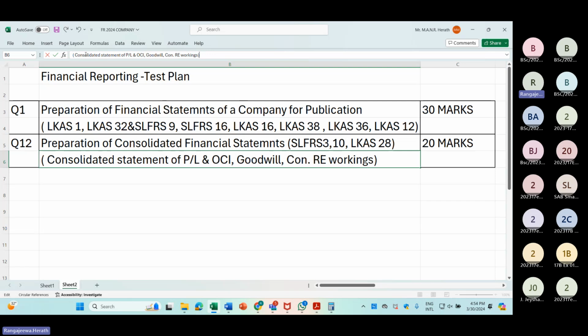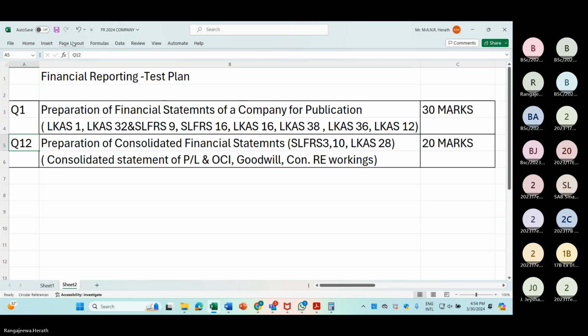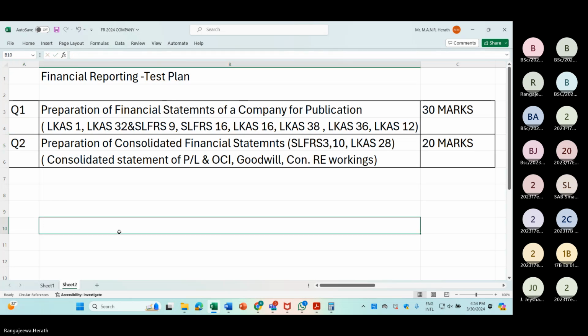You will be given information, basically income statement information, as well as some additional information to calculate the goodwill and consolidated retained earning. So you need those workings, right? Just for 20 marks. So 20 marks means you have to work out that within around 40 minutes, right? That is question number 2. Consolidated statement of profit or loss.